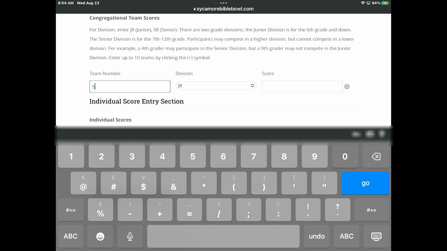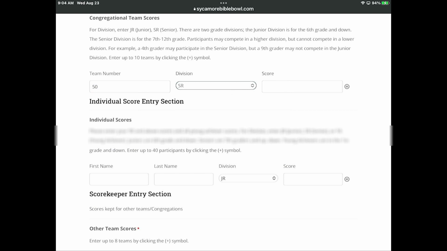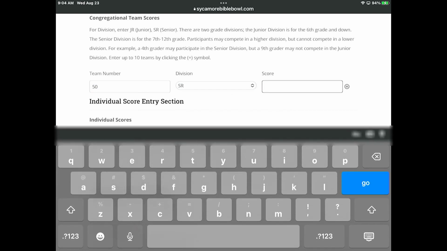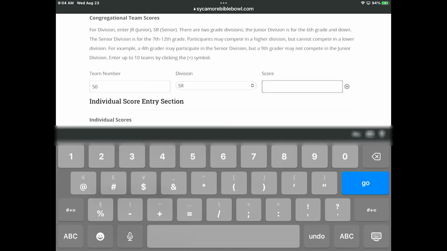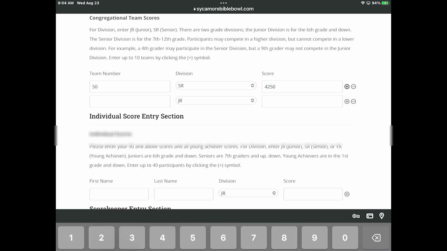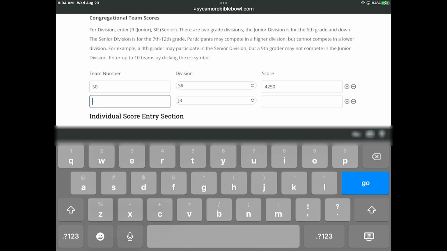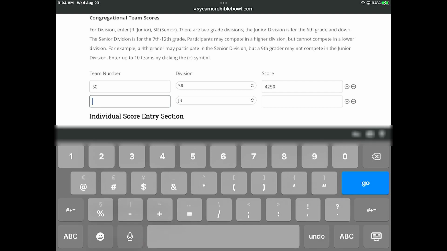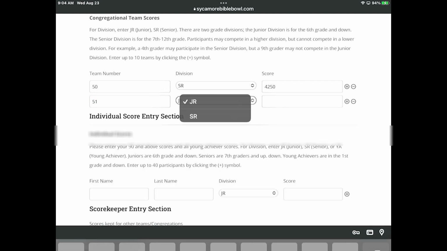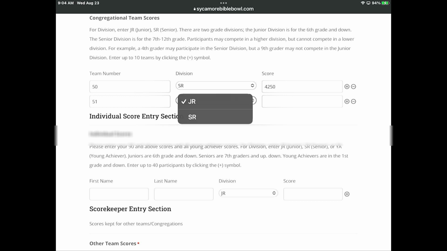First one was number 50. It was a senior team. So again, we'll change that to senior. And they had a score of 4,050. We had team number 51. It was a junior team, so I don't have to change that.